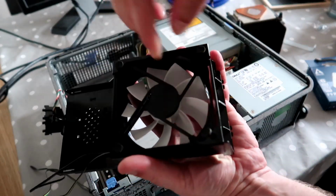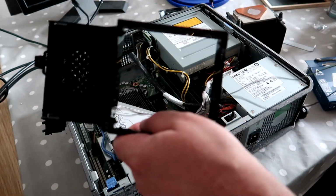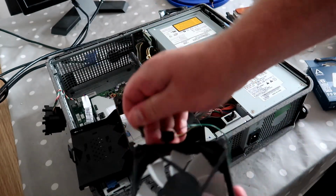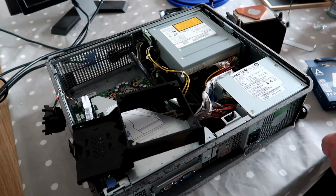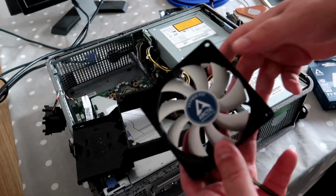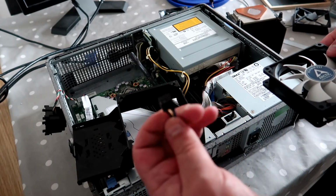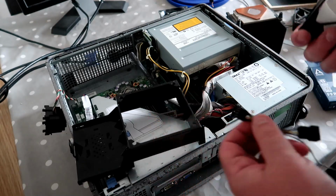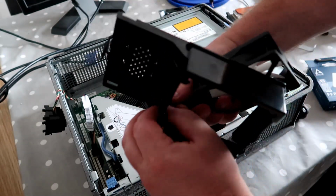So next thing we need to do is pull back the little rubber things and pull the fan back through. Remove each of the rubber fixings. And get the proper, correct fan that we actually can use with the correct connection, the PWM connection, which will enable the motherboard to control the speed of the fan depending on the temperature of the processor. So we'll push those through if they will fit.